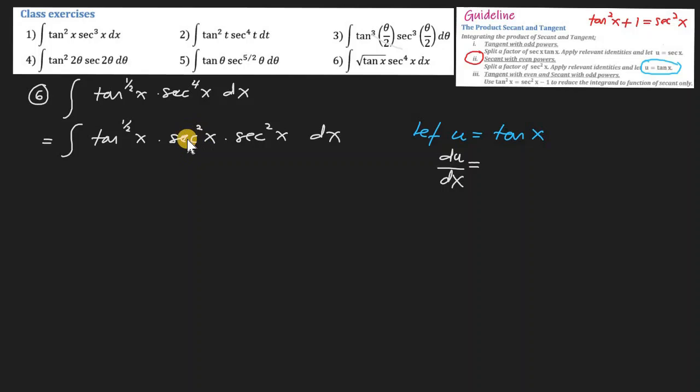You might have to change this secant square in terms of the formula. Alright everybody, let me give you less than 10 minutes. Try question number 4, 5, and 6, and after that we will do a very quick comparing of answers.